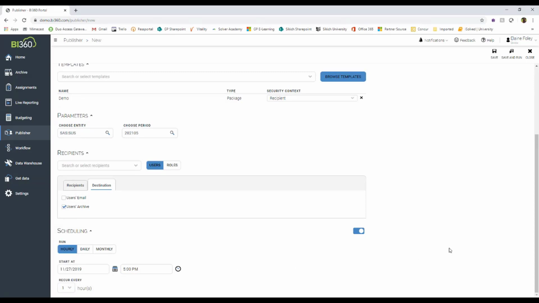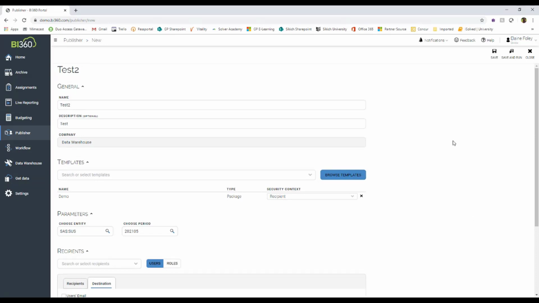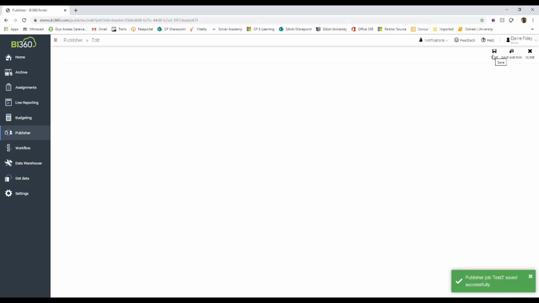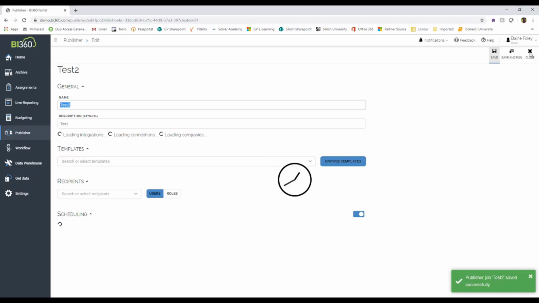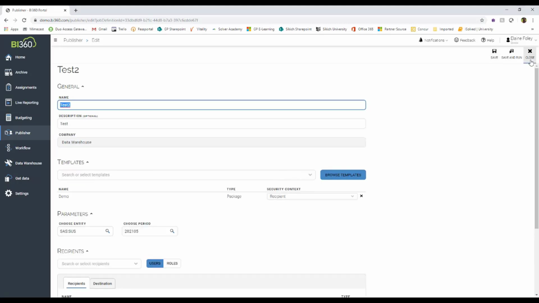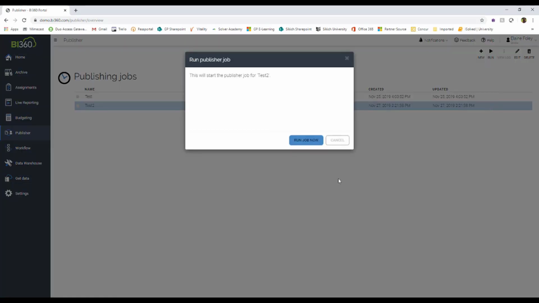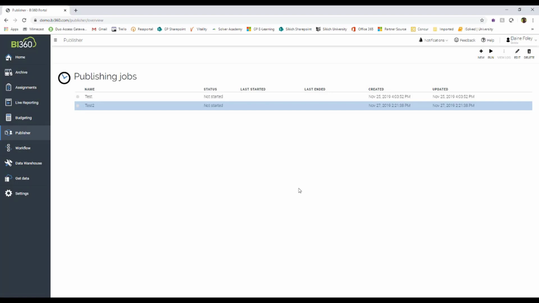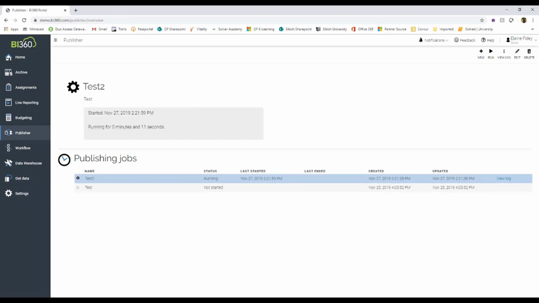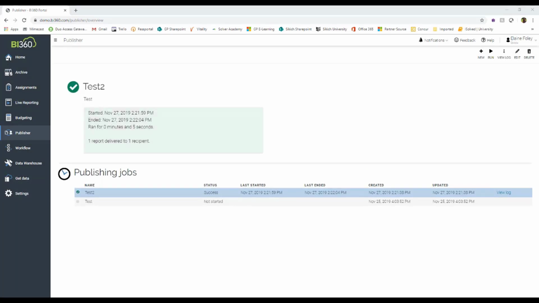And when I'm done, I would just need to click save. And now I know it's been saved, so I can go ahead and click close. If I wanted to, I could run this now. I could let it run on its own, add a new one, edit it, delete it. But that's a pretty quick overview for how you would set up a new publisher job.